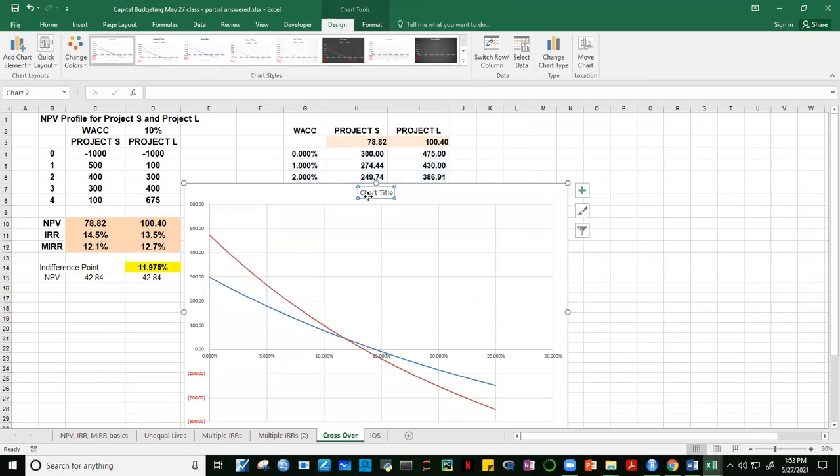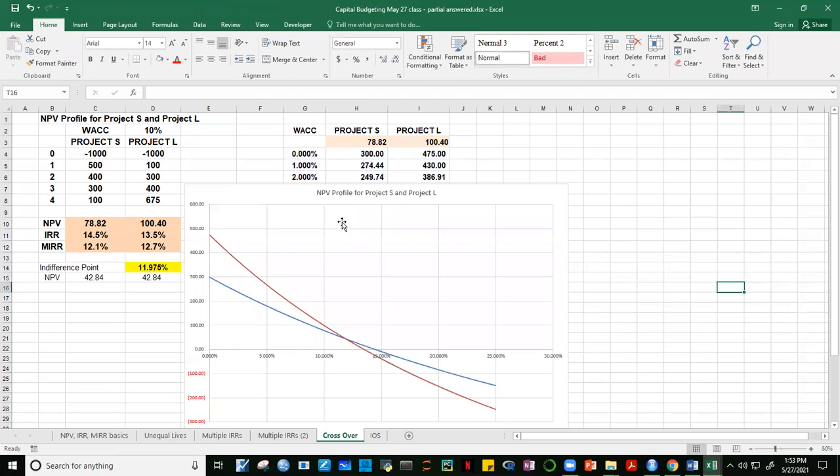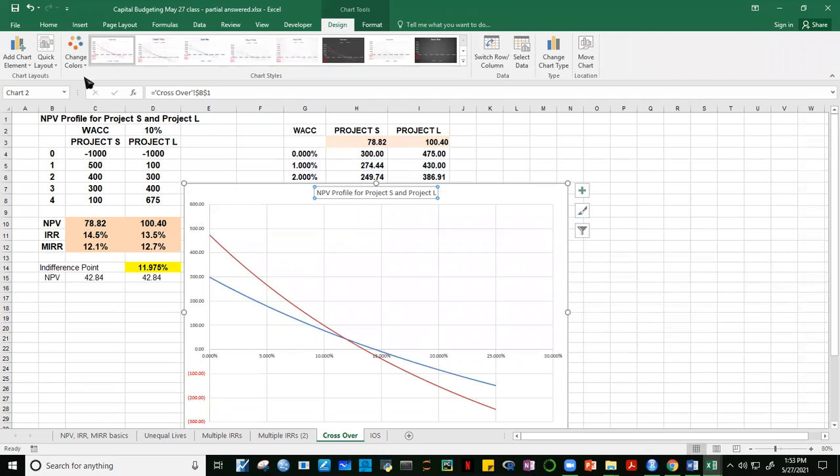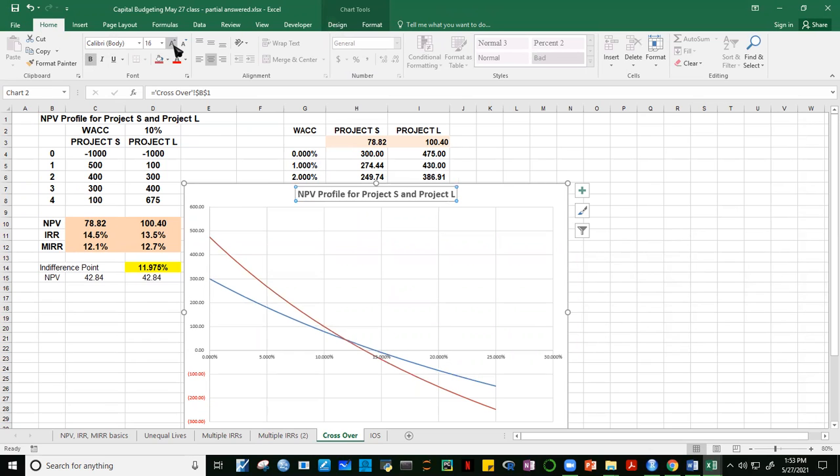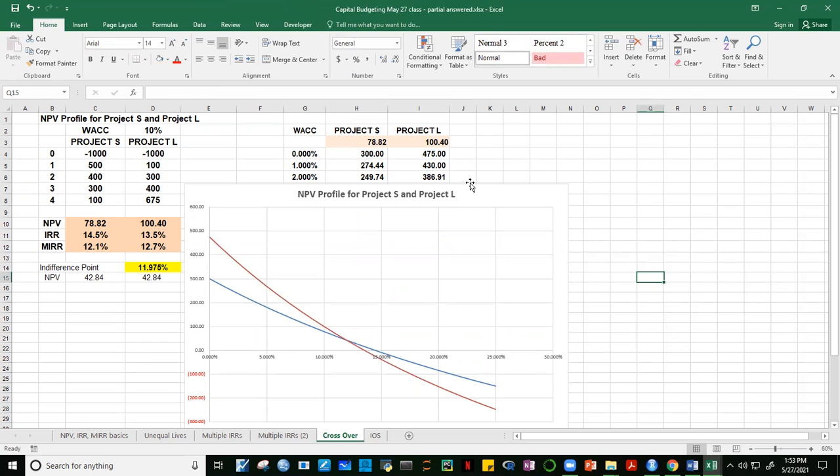Okay, itong chart title, ito, pwede dito sa formula bar is equal to this one, NPV profile for project S and project L. Okay? Laki natin ng konti. Okay, thank you. Okay, any questions so far, guys, dito?